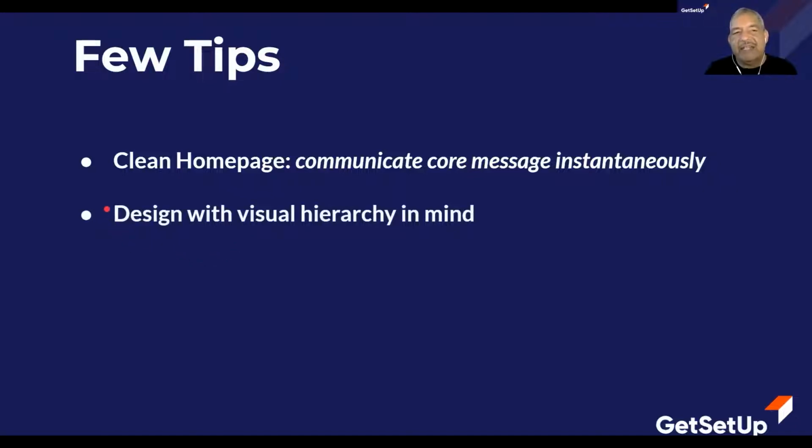When we design it, we have to keep the visual hierarchy in mind. Visual hierarchy in the sense that there are certain things, like, for example, a business name. To begin with, every business has a name, or every website, even if it is our individual website. First of all, the purpose of the website needs to be ascertained.